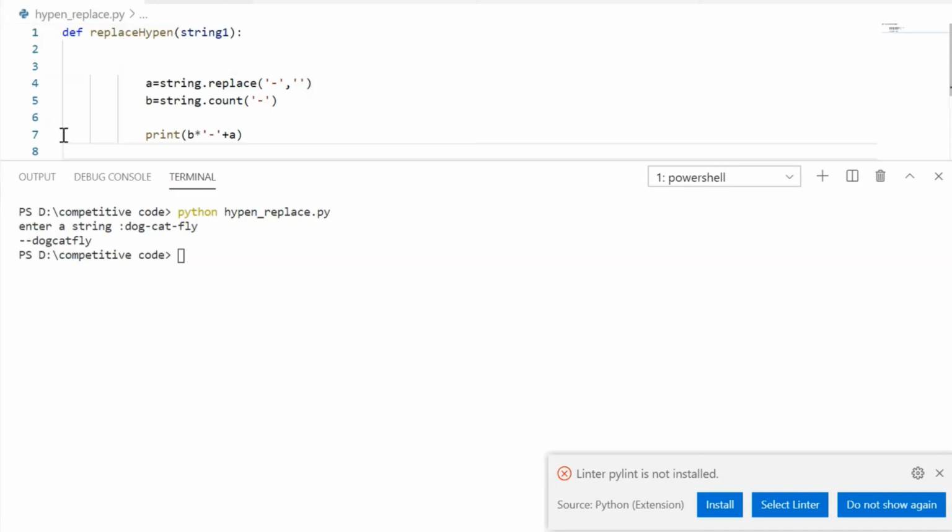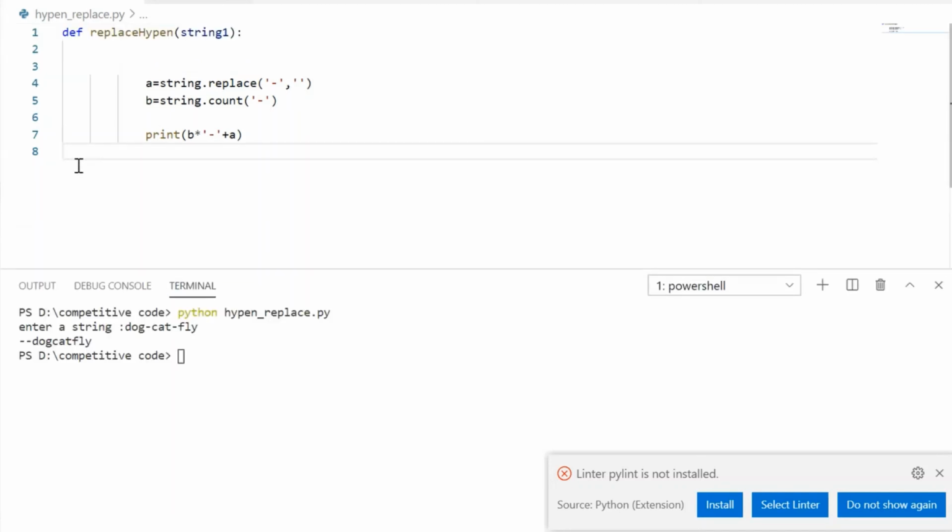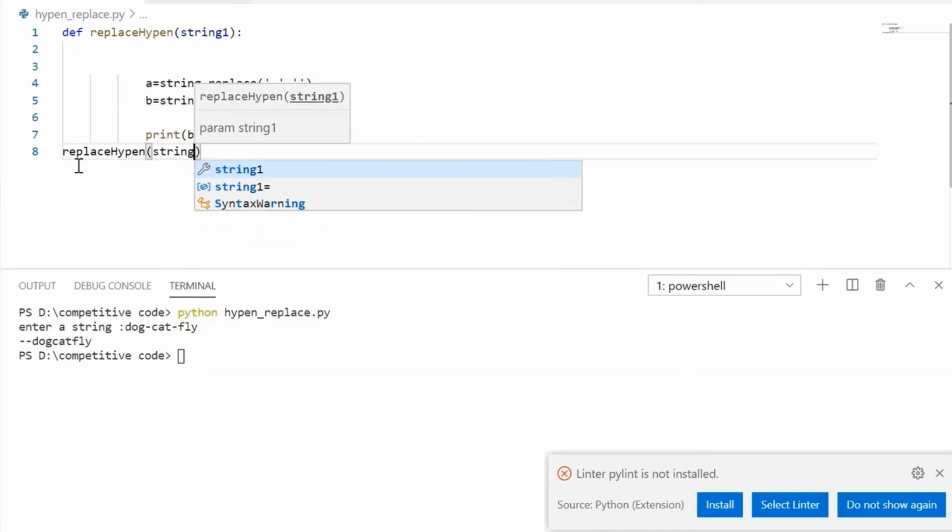Now I will make a driver function. A driver function means to check if the function is correct or not. Replace hyphen, and in this function I will pass the parameter, and that takes a string. So here if I give string1.